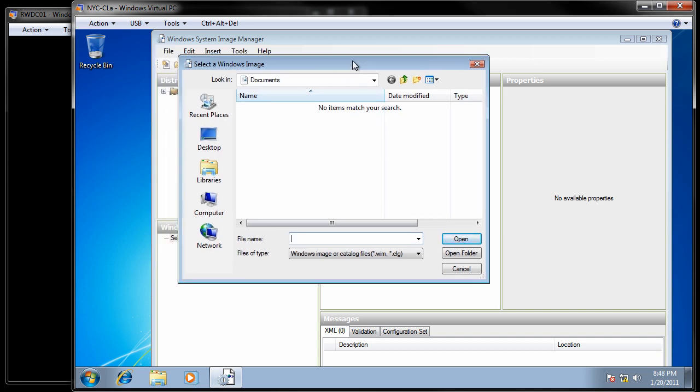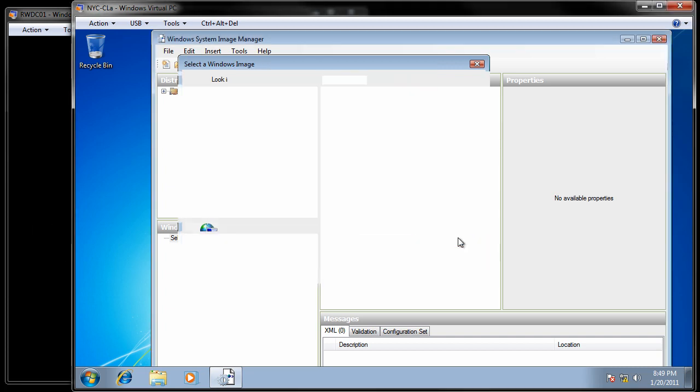From here, we are going to pick an image that is out at the server. So as you can see, the image that I want is out at \\RWDC01\downloads\Win7 Pro. Your book says Win7 ENT for Enterprise. We're going to do a Pro. It's under Sources and Install, so I'm going to go ahead and open that up.